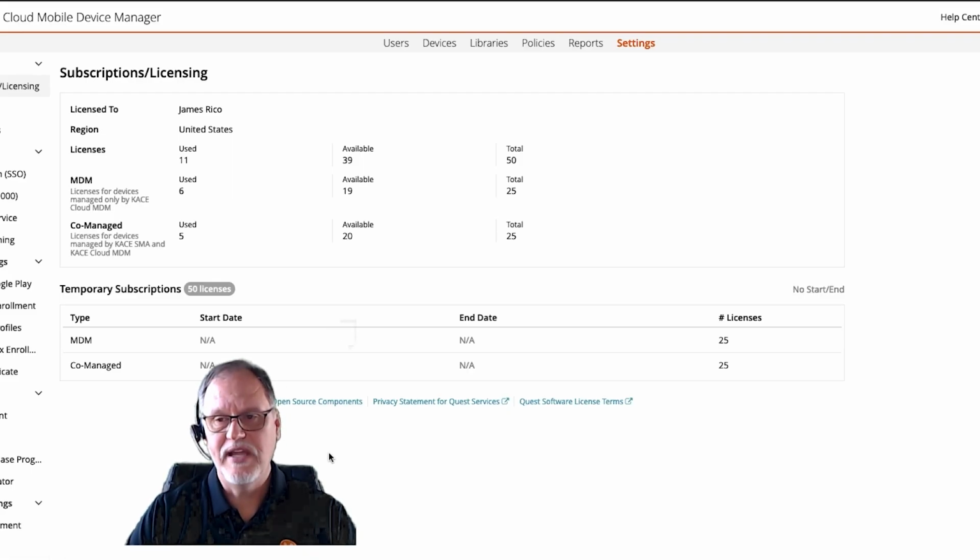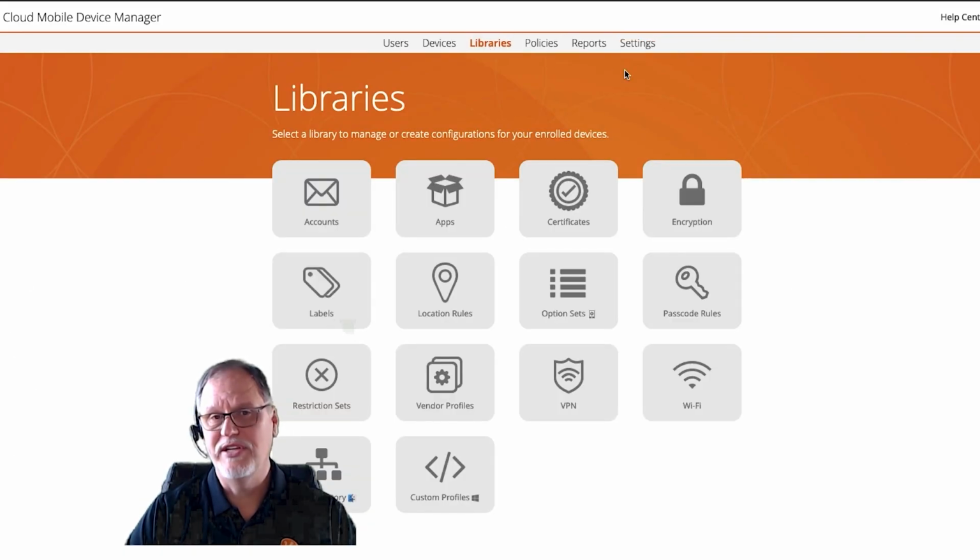So again, what this allows you to do is a user can get a new device that's been reset, or brand new out-of-the-box. They can log into that device with their company email, they'll authenticate, and then whatever profiles you've built out in the KACE Cloud MDM will get provisioned against that endpoint. At a high level, we're looking at the library screen here right now. These are the high-level categories of things we can do and manage against those endpoints. Basically, you can set it up and make it ready for the user to do their work.